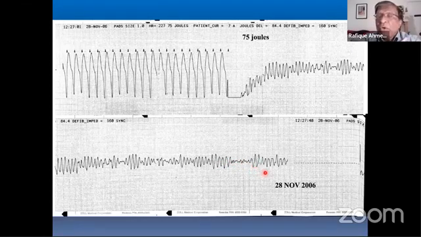So if somebody goes into VF, keep yourself quiet, calm, change the output to maximum, go to asynchronous, and give another shock. Remember, as soon as you give the shock, the device goes into asynchronous. That's a safety mode. Just charge the device, give a second shock, patient will be fine. But at this point, if you change it to synchronized again, you will delay time.